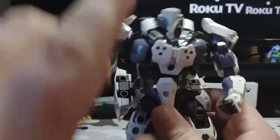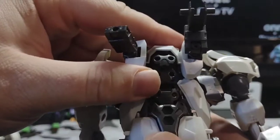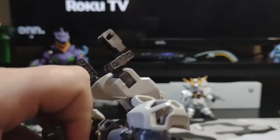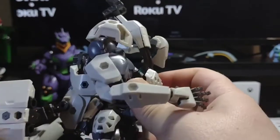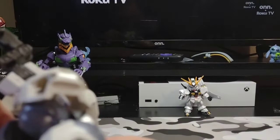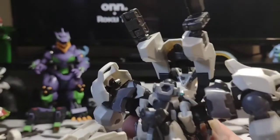But the main thing that I love about this kit, we'll drop the head down. Grab right here. Crack the back open. Like so. Grab right here. It is connected at this point. We're going to rotate these up. Yeah. The mech pilot, as Thor's flipping out, I apologize guys, as the mech pilot sits in right there, which I really like. Yeah, so he sits right there, but he's not the right pilot, but I don't care.